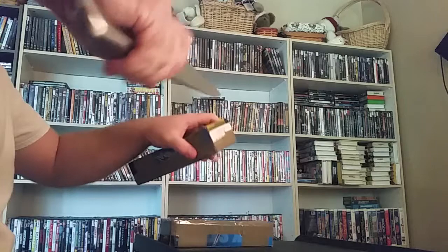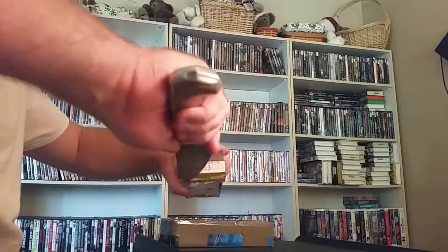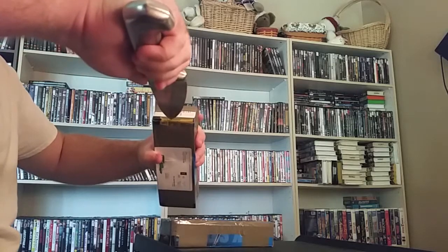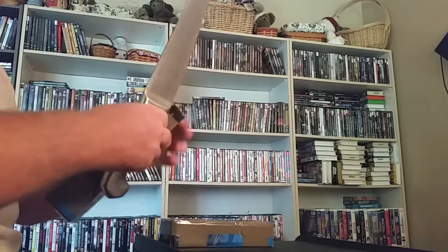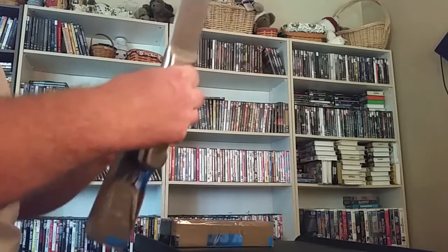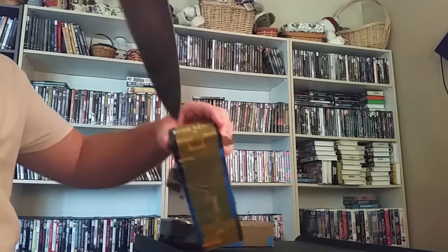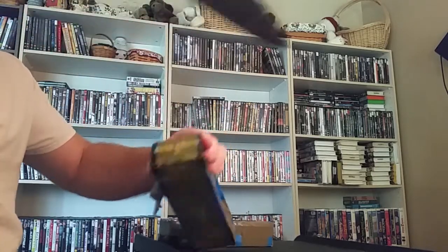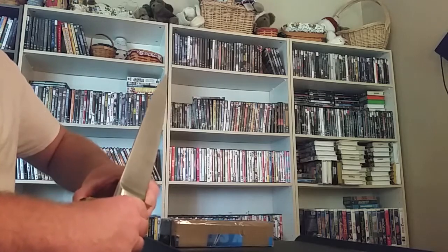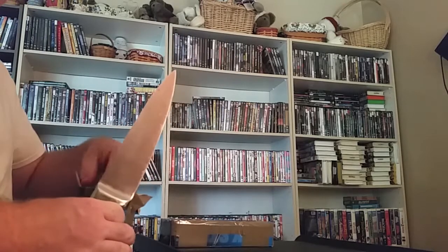It says 'one size fits most microphones.' I'll leave a link where to find it in case you want to buy one. I didn't buy it just because it was the cheapest — they had cheaper ones from other eBay sellers that looked like crap. But this one is actually adjustable, the only one under $10 — about $6.82 — and it looked like a proper tripod design. You can extend the neck, which is why I needed these.